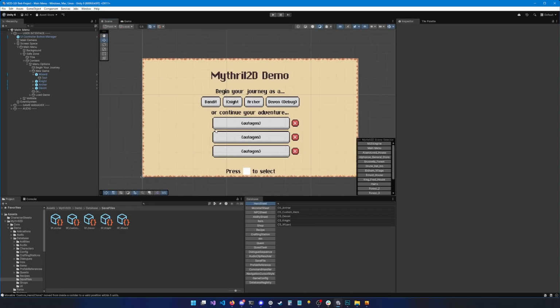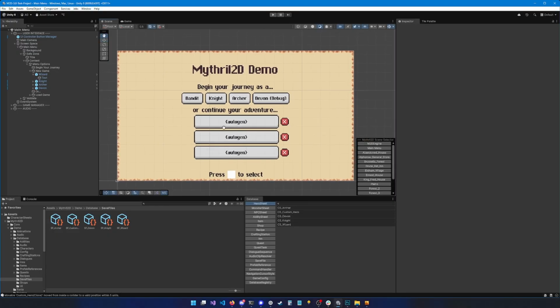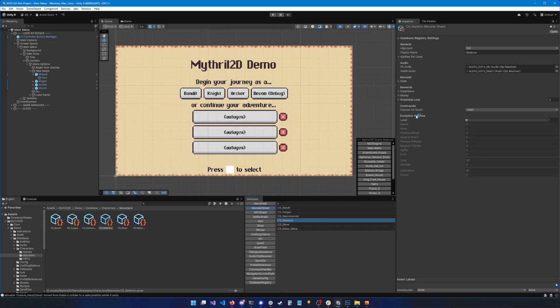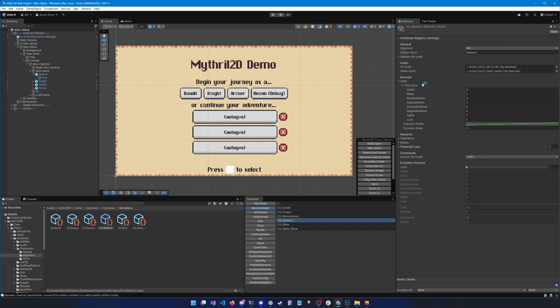The process of creating a new character is very similar whether you're creating a hero, a monster, or an NPC. You'll just find different settings in each different type of character sheet. If I look at a monster sheet like skeleton, I'll see that you have stats, initial stats, and an evolution profile, as well as evolution scale.